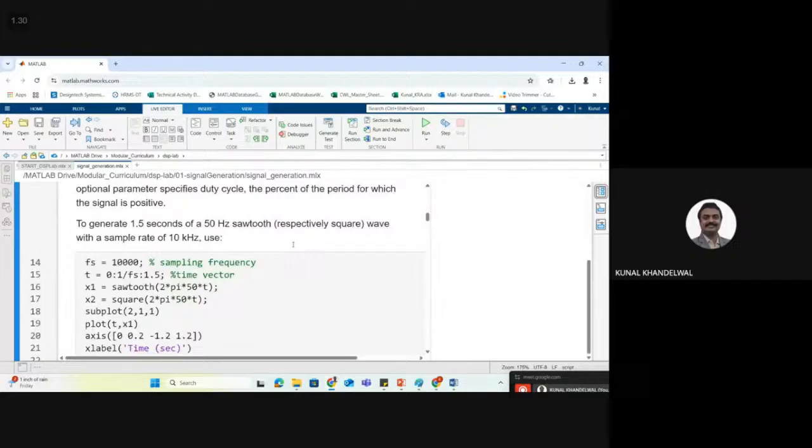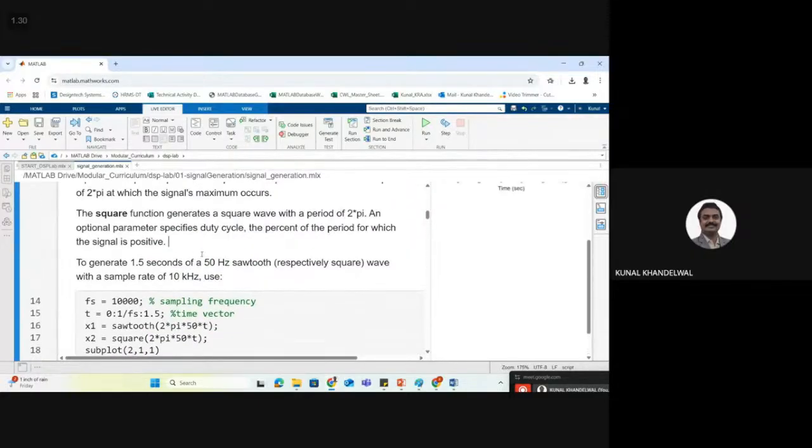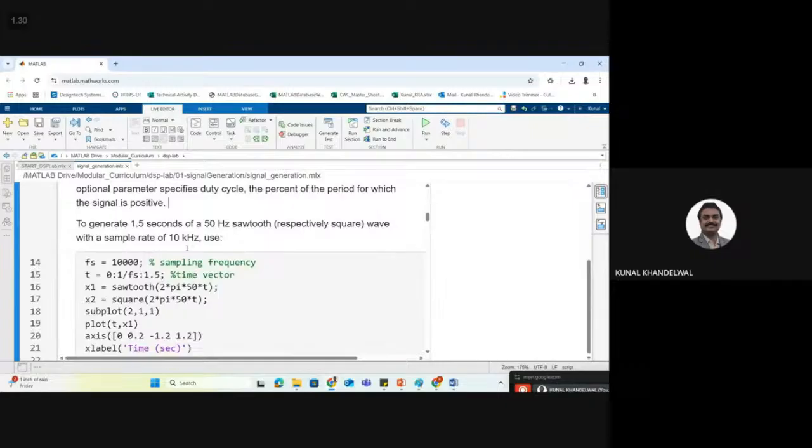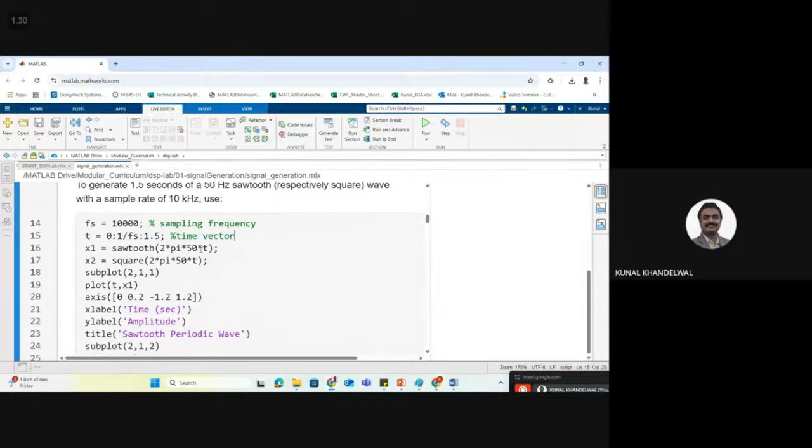And when we talk about the square function, we'll try to visualize how it's moving ahead. Now, remember this, when we talk about audio signals or basically signals, we are interested in the sampling frequency. So Fs is the sampling frequency. With the sampling frequency, we are trying to get the time vector t. From this time vector, we have this 2 pi 50 t. So t now is a function of this sampling frequency. So we have x1 sawtooth. If you want, we can write a comment over here: create sawtooth signal.